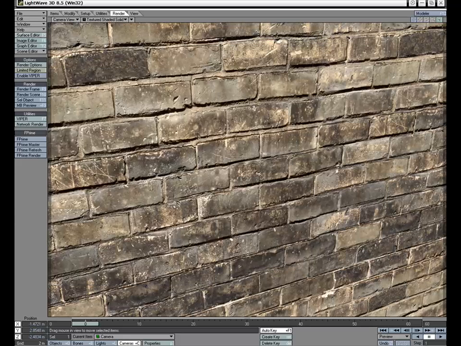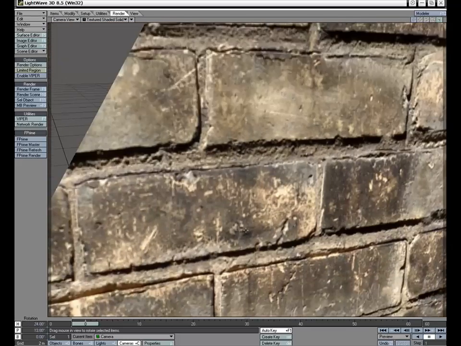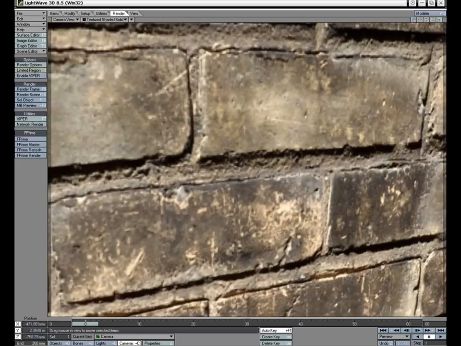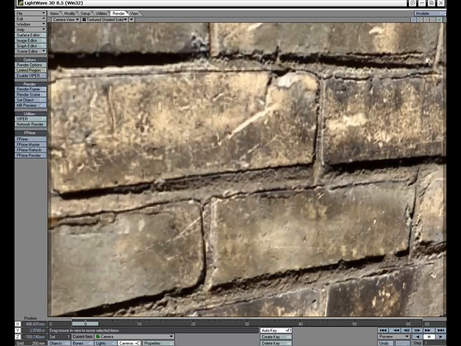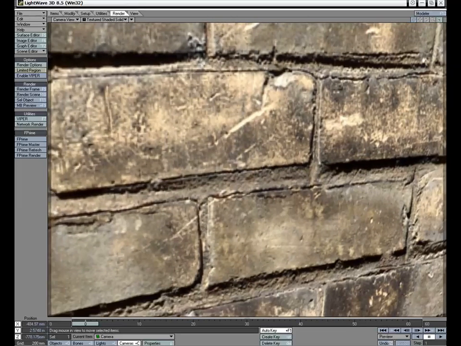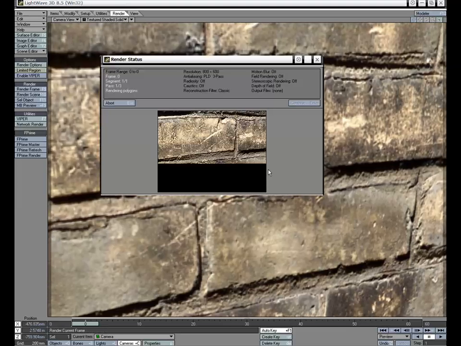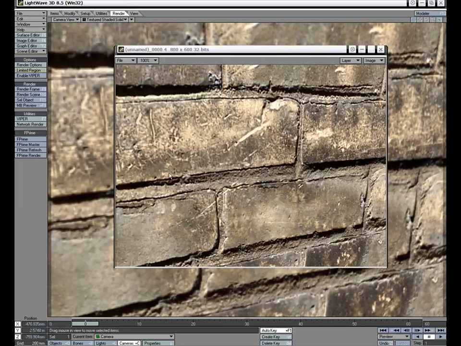We can also zoom in and move our camera in. Since we have such a large texture here, we don't have to worry about getting too close and losing depth or losing any image quality. Of course, in our preview right now it looks a little pixelated, but let's just go ahead and render that, and we can see how it looks. And you can see that's very crisp, at least for the most part.